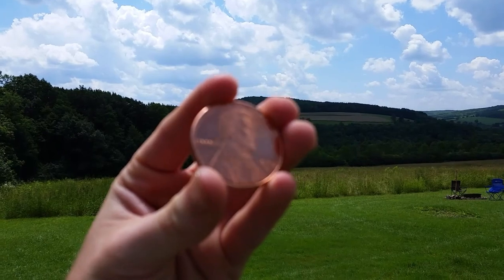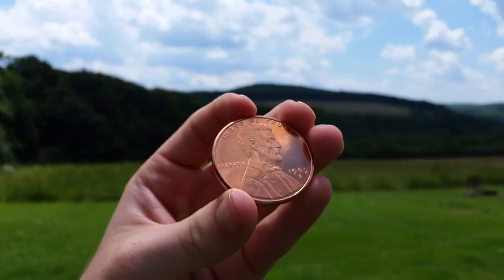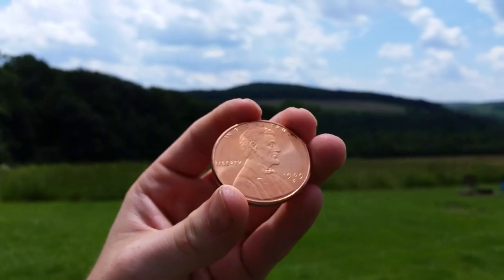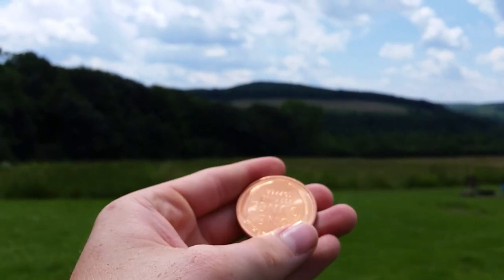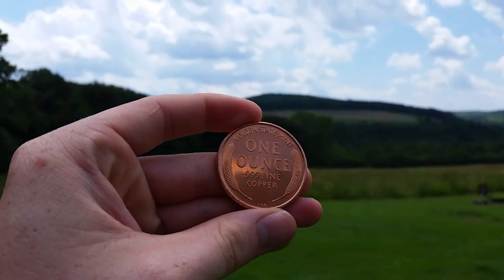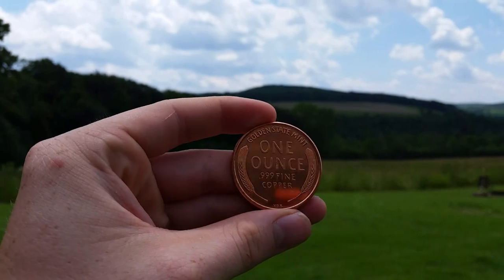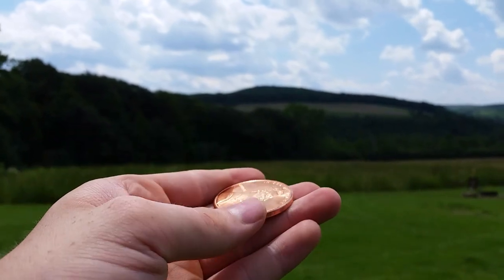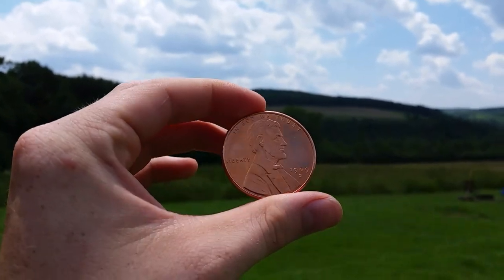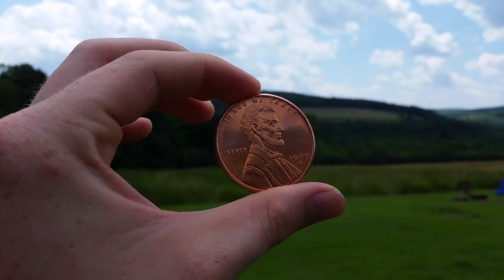Guys, on this video, we're going to be toning this beauty right here. This is a 1 ounce copper wheat penny replica round. You can see there, 1 ounce. Pretty cool. I have a couple of these, so I thought I would tone one of these. I've seen some videos and I watched some people do it already, so I thought I'd give this a shot.